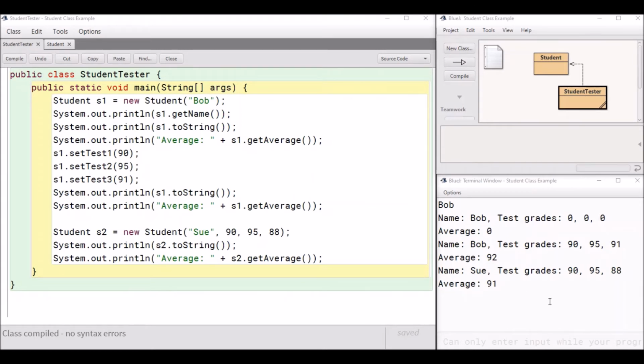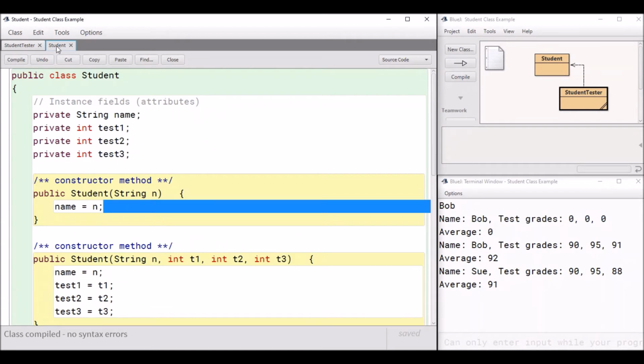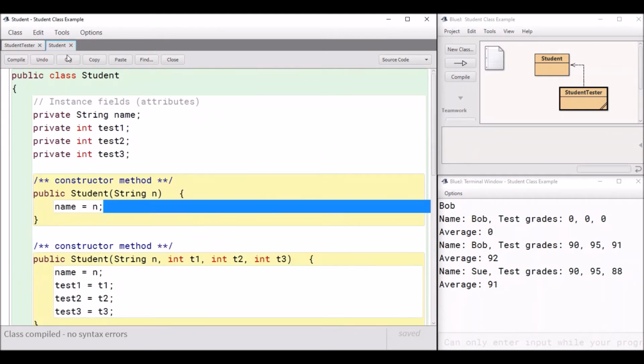All right, I'm going to maybe even want to pause the video for a moment and really think about what I've done here. I've created a new object, and then I'm running methods on those objects, just like you did with strings. Now we're going to look at the class that defines this object. And that class, of course, is called student, right? This is a student class here because if you go back to the tester, I'm creating a student object. That's the type of object. So let's take a look at student.